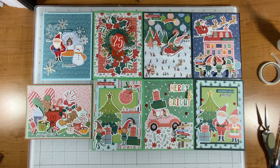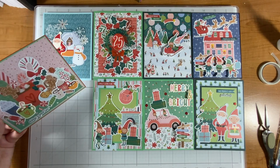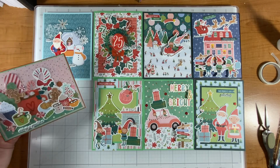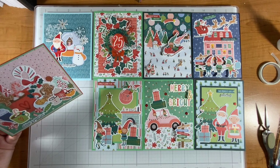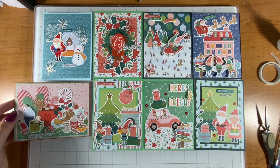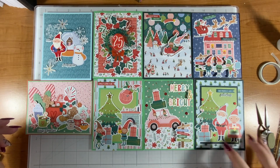Which one is your favorite? Looking around. I don't know if I have a favorite this time. Looking around, I think it would have to be this one is my favorite, because again, it reminds me of that cookie swap I used to do when I was younger, and it does remind me of all the yummy goodies that are part of Christmas. But this one is a close second.